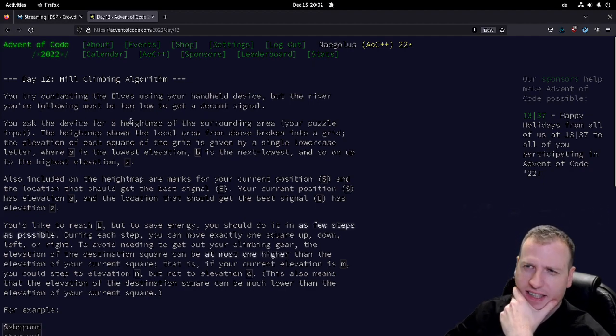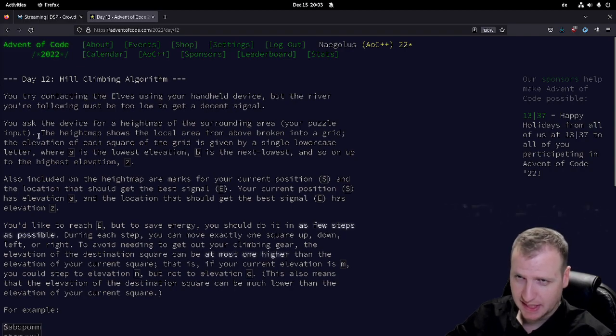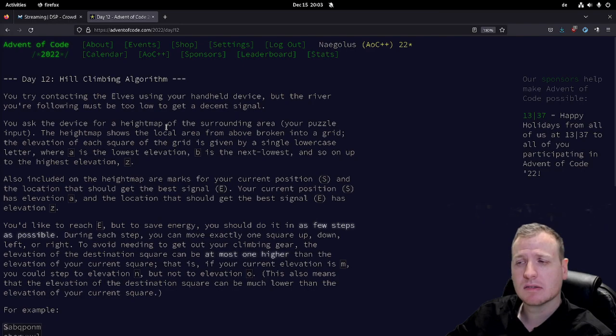You try contacting the elves using your handheld device, but the river you're following must be too low to get a decent signal. You ask the device for a height map of the surrounding area, your puzzle input. The height map shows the local area from above broken into a grid.